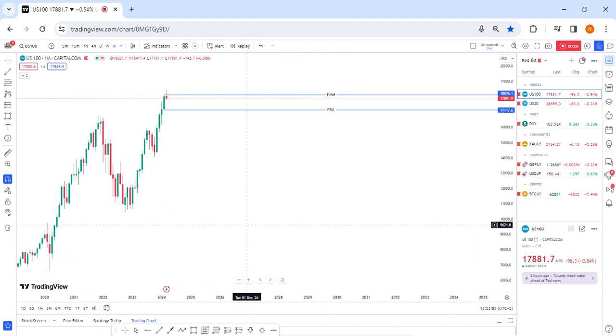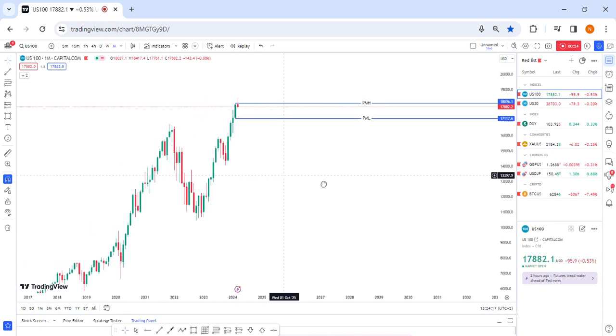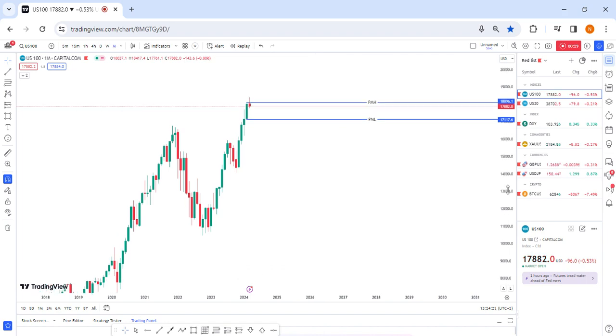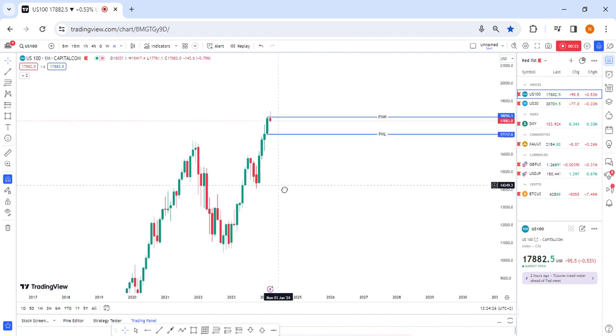Today I'm going to take you through a weekly forecast of the US100 on Nasdaq. Depends on what it's listed on or how it's listed, depending on which broker you use. I'm going to take you through US100, gold, and GBPUSD. You've already seen some moves coming into play when it comes to the US100.